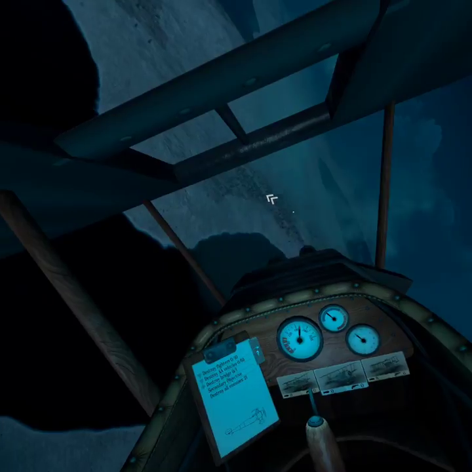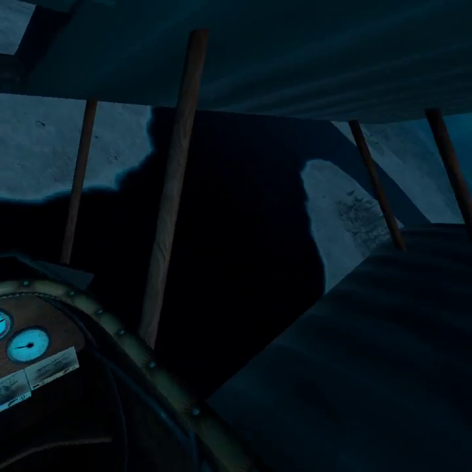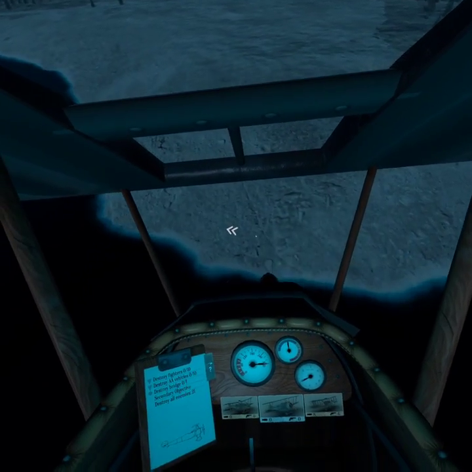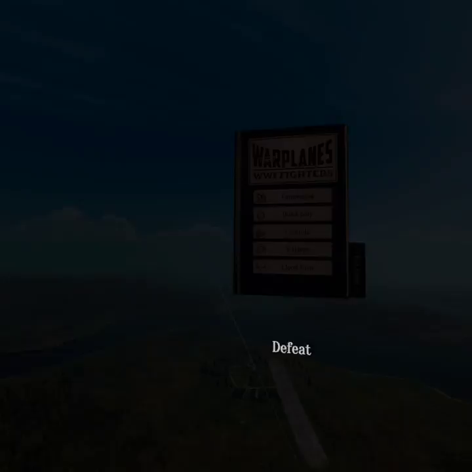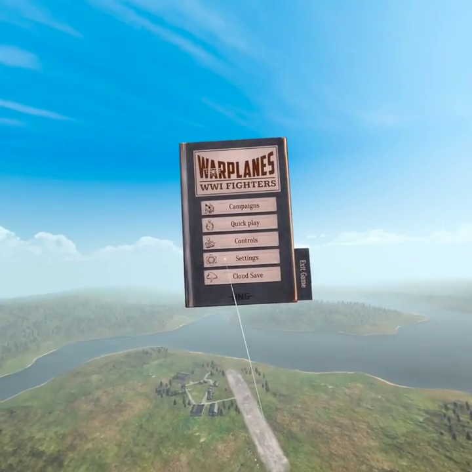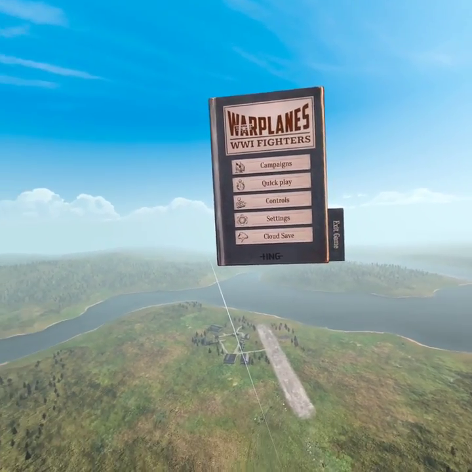A bit of a silly move if you want to get back to the main menu. Seems the only way you can get back to the main menu is if you crash. Bye-bye. We suffered heavy losses. So there is a bug that the developers might need to work on. Maybe just like a little selection menu where you can get back to the main menu.